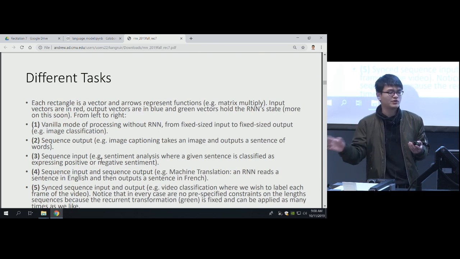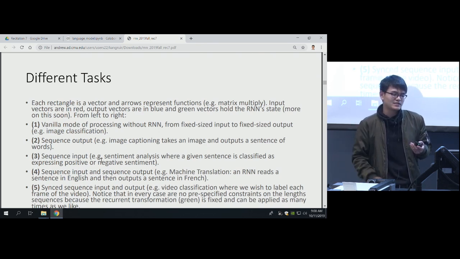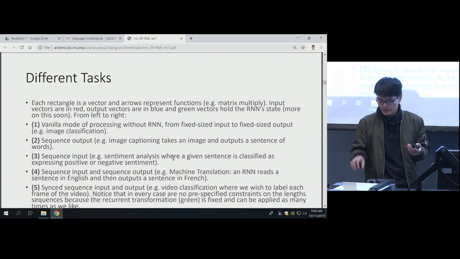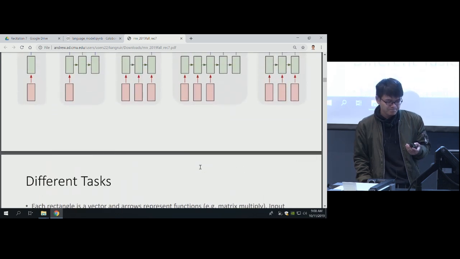It's like a traditional task, sentiment analysis, where you are given a sentence. Each word or each character is your input at each time step, but at last you need to classify whether this sentence or these characters express positive or negative sentiment. Okay, this is the third task.